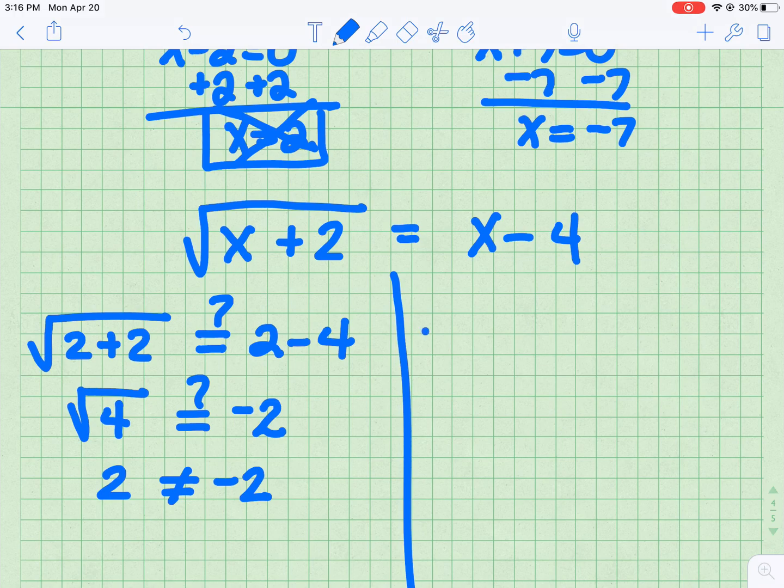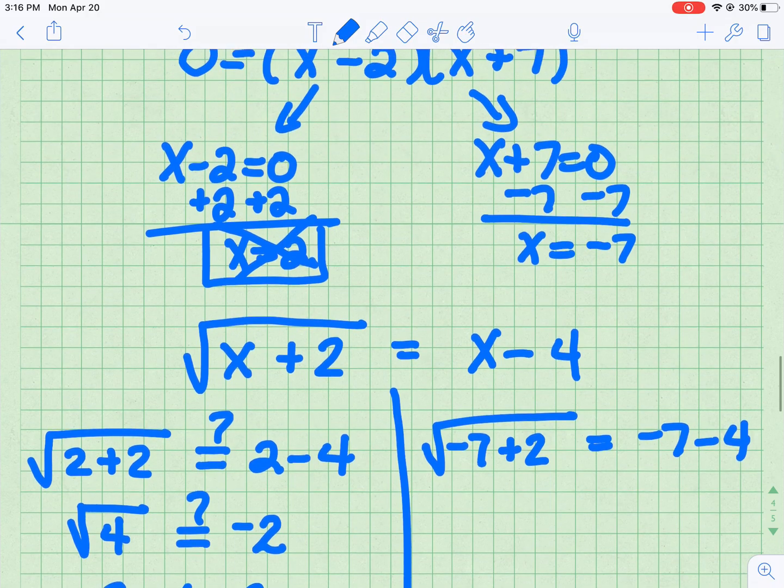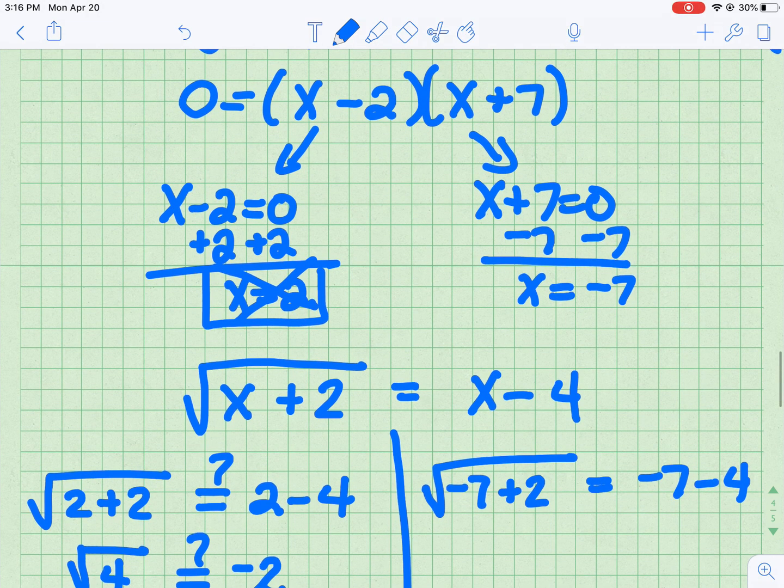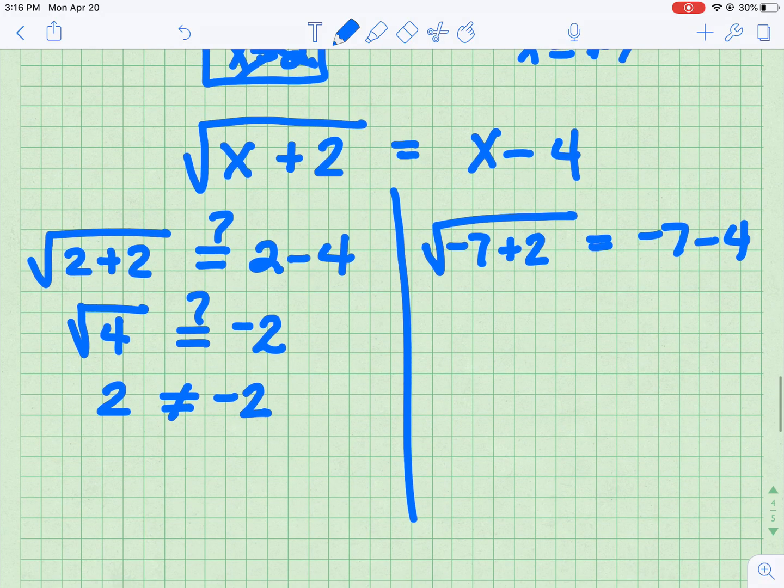So let's check our negative 7 now. Same equation, negative 7 plus 2. Is that equal to negative 7 minus 4? Uh-oh, did I factor that in? I factored it. Oh my gosh, I made 2 mistakes in the same problem. This should be -7. So this should be -7. And some of you probably saw that and you were waiting for me to catch it, because in class you would normally catch it for me. And I don't have anybody watching what I'm doing here. So it really should be +7. So go back and see if you can find my mistake.